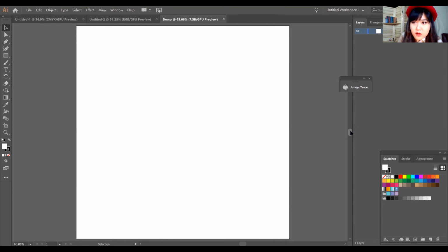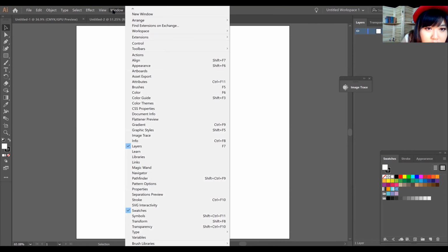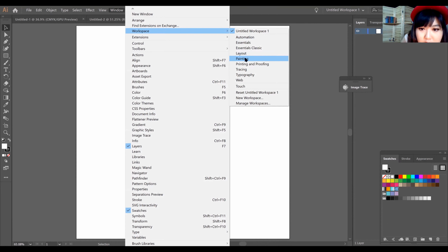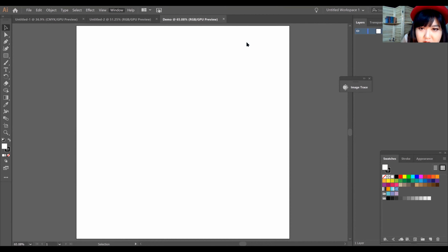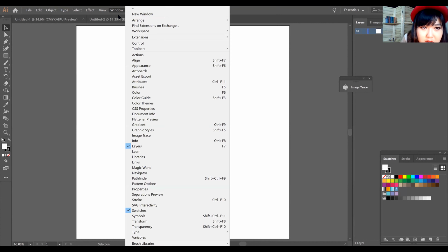So to reset essentials, which is resetting everything on your screen to the default, you go to Window, Workspace, and choose essentials.